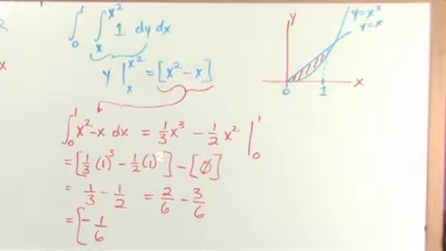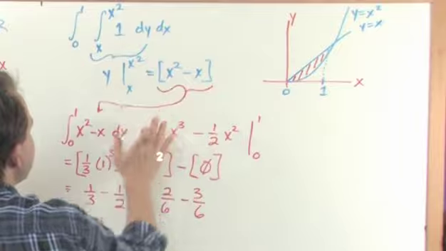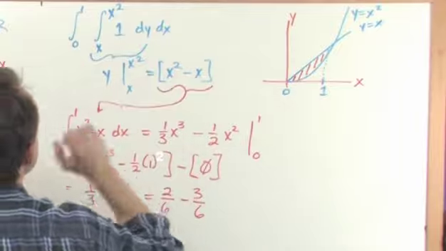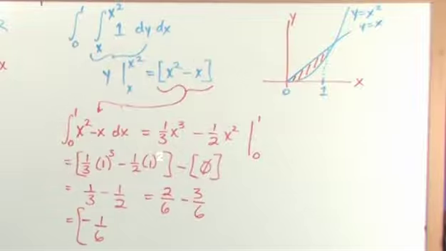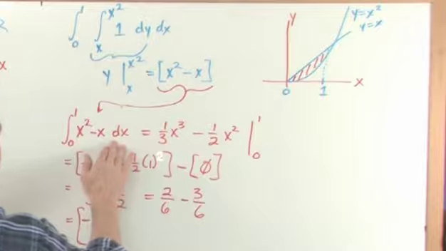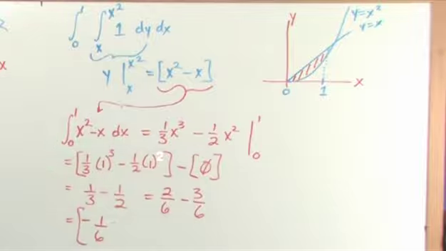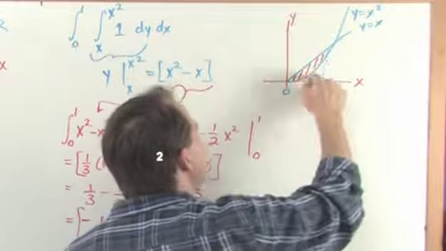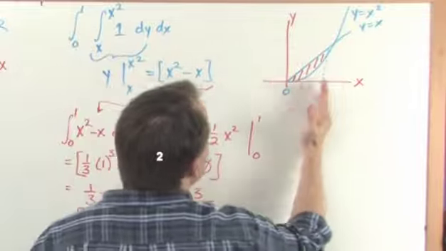Negative 1/6. So again, you've got an inner integral here, and when you finish getting this and evaluating it, you should get a function of a function back that you could then plug in and integrate along x. You can integrate that along x very nicely, so that the only thing you have left at the end of the day is just a number. And what we've done is we've integrated from this function up to this function along y. These were functions, and we integrated along x from 0 to 1.